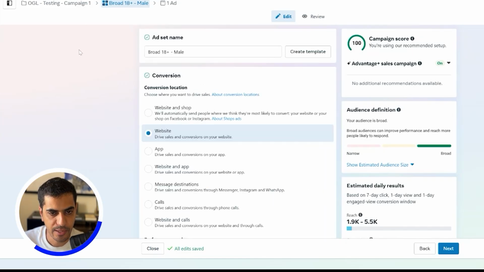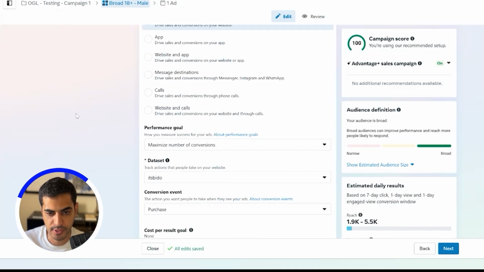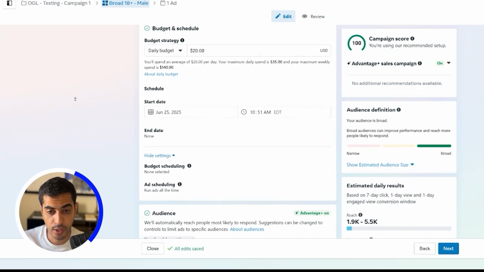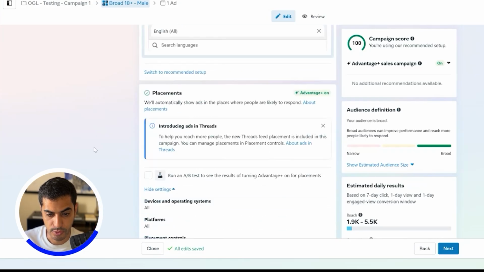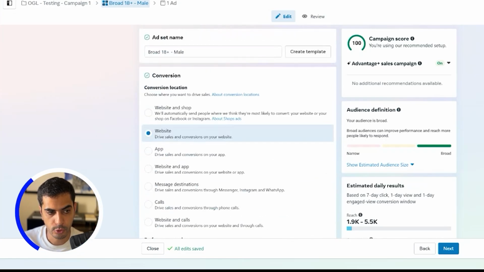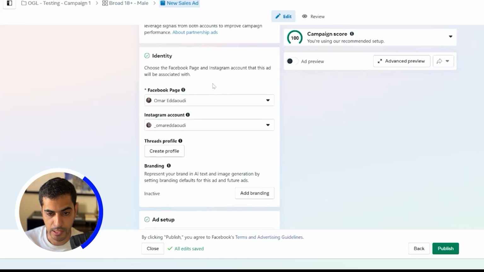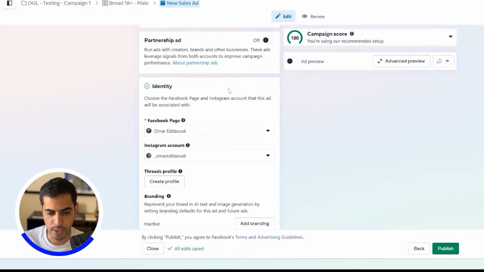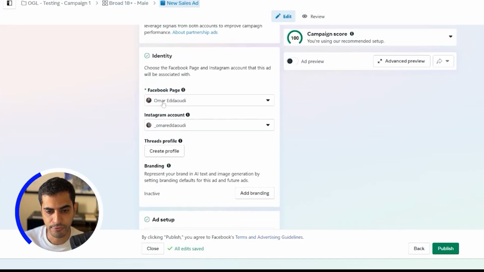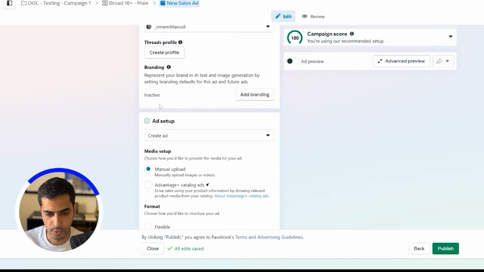All right, so let's recap here. Essentially, we've built our first ad set. This is where it posts the targeting that you're going to be doing, as well as the budget allocation. So it's very, very simple. Next, what you want to do is move to your ad. This is where you're going to set up the visual, the copy, etc. Here, you're going to be selecting your Facebook page and your Instagram account, okay?